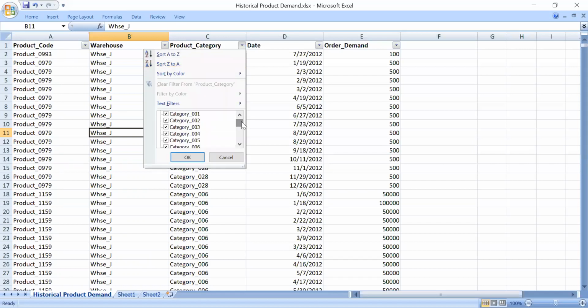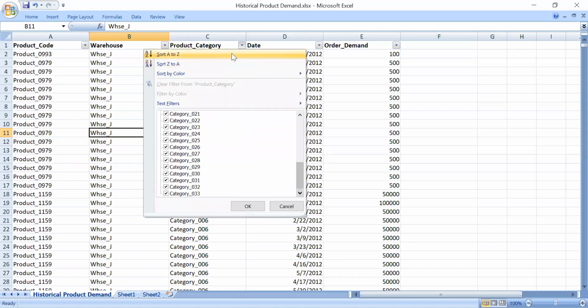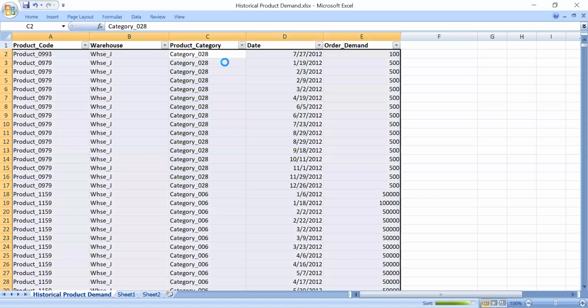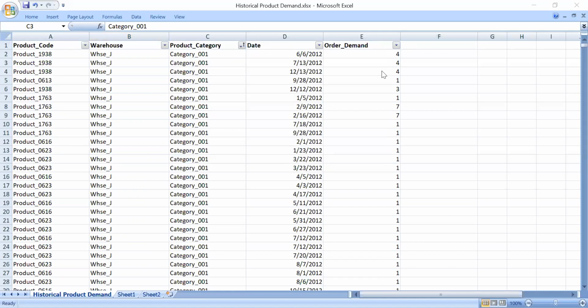So now we have here 33 different product categories with over 2,000 or so product codes. And then we have here date and the demand order over here. All right. So this is right now where we are.